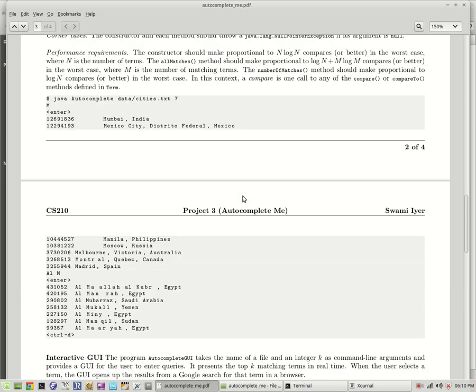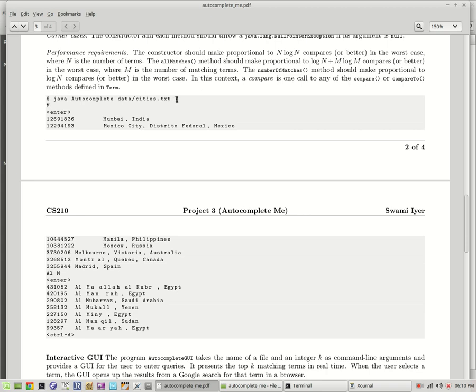All right, now once you're done implementing your data type, you can test it by running this command on the terminal. So here the test client that is defined in autocomplete takes 2 arguments: a file that contains the queries and the corresponding weights, and then this argument that specifies the number of search results.